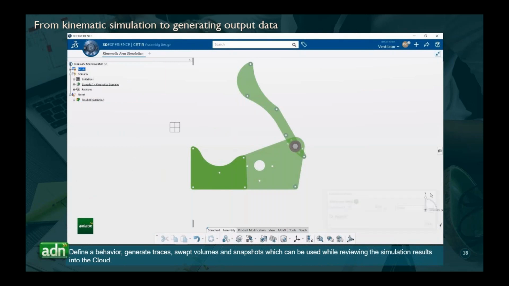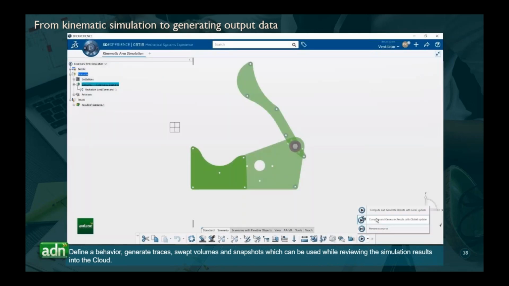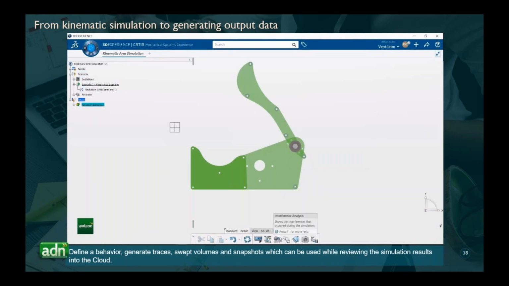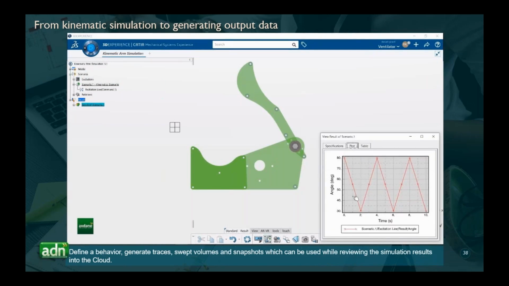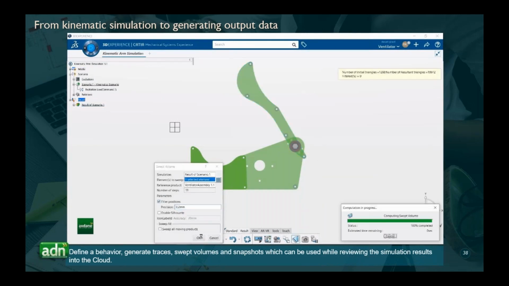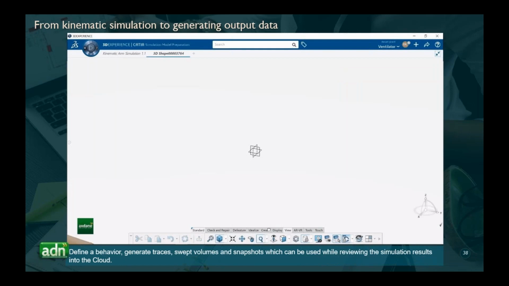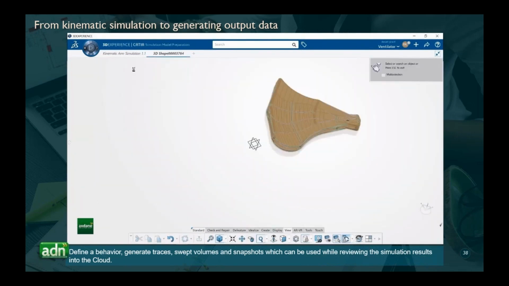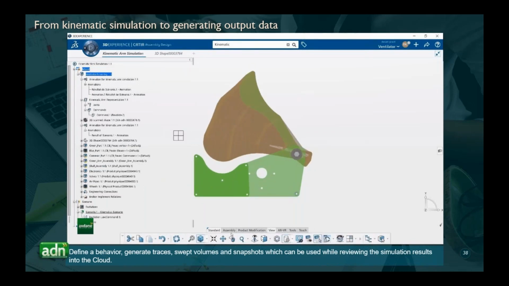After that, you have the possibility to generate output data and use several tools available on the PLM. For example, you could see the trace of the arm in a graph, so in time, as well as the associated values. You can also create, after that, a 3D shape scanning the entire arm movement in 3D, and then mix both previous structure with a new 3D shape to visualize the result in all directions.